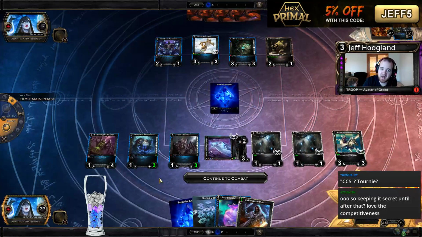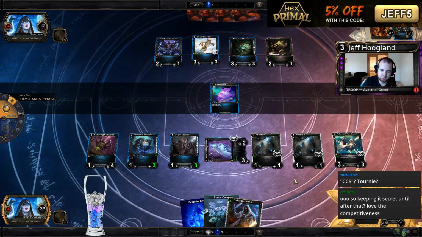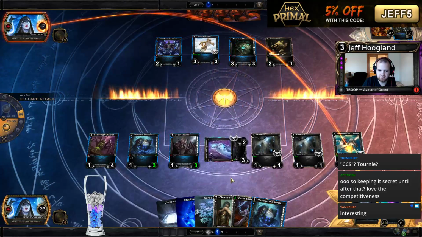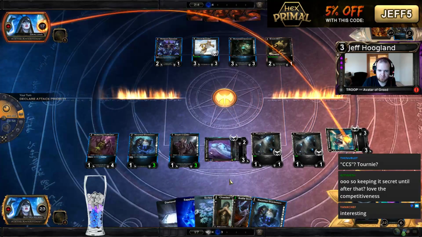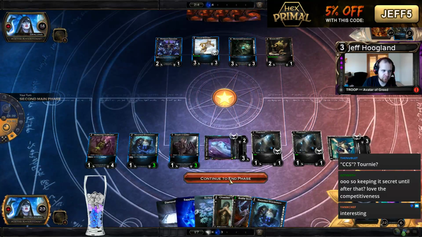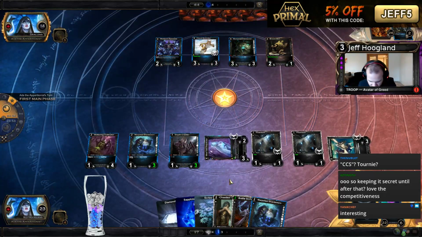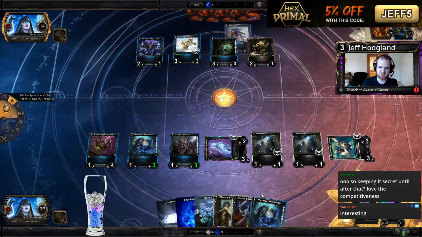The CCS is a $5,000 cash prize tournament that happens at the end of every Hex season. I believe so. Yeah, for smaller tournaments like the Shard Cups and things, it's just award credit and packs. But the first place in the CCS is $2,000 cash, so that's worth keeping things secret, I feel like.